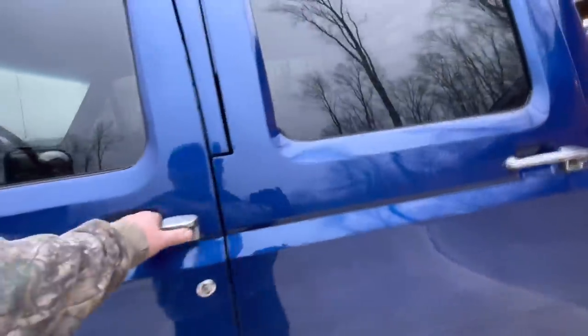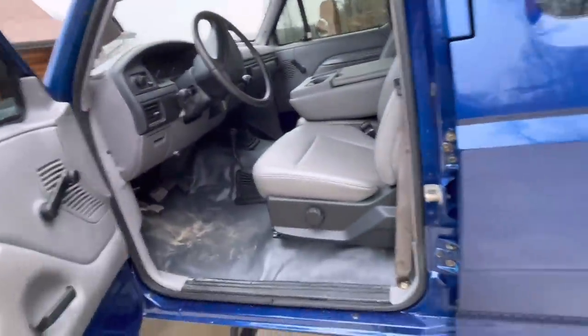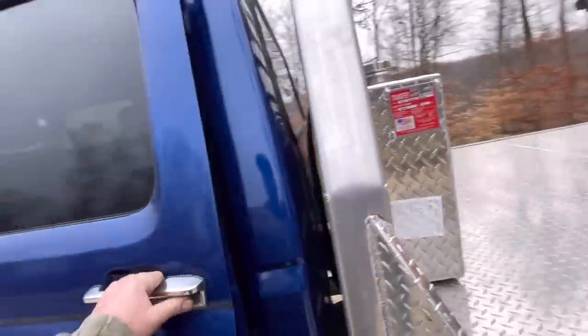Looking good and fresh. We did get the door jambs all sprayed and A and B pillars. I got the plugs popped back in there. I watched them do all that, spraying all that stuff. So kind of a neat operation, but got all that done for sure.